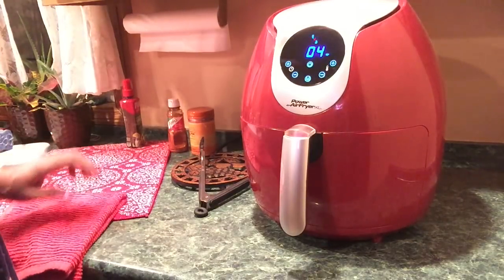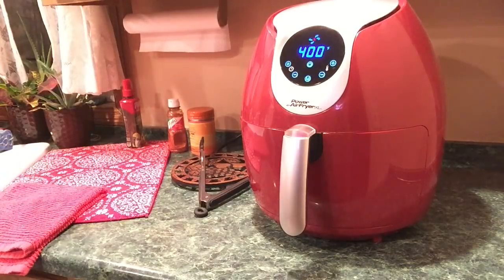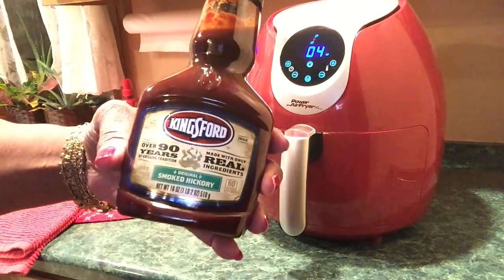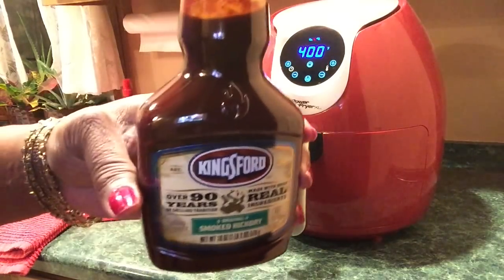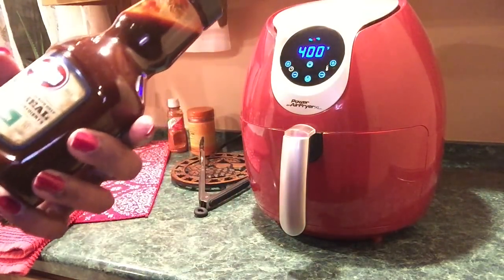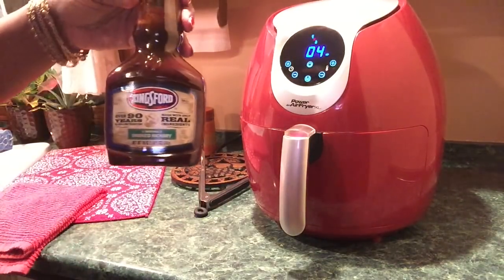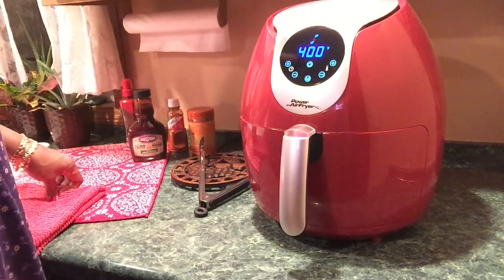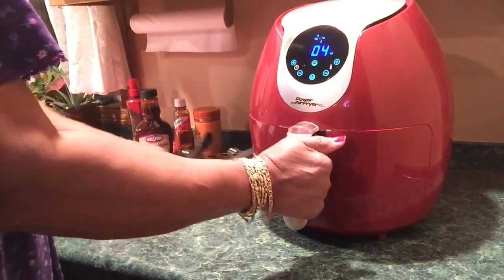So in a few minutes, I'm going to put some barbecue sauce on them and let that bake right in the air fryer. This is what I'm using today. Kingsford smoked hickory barbecue sauce. I tasted it. This is my first time buying it, but I did taste some. It tastes very good. I've never seen it before, so I had to try it. I will be back.